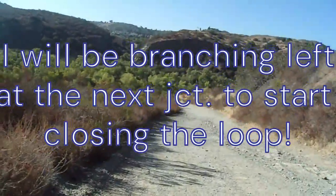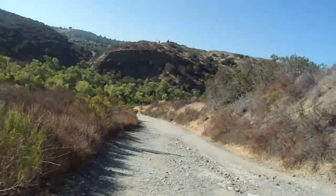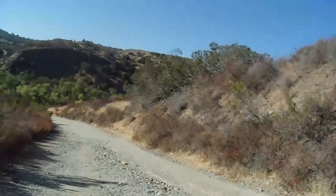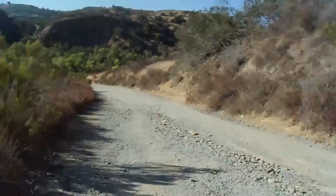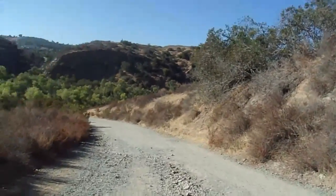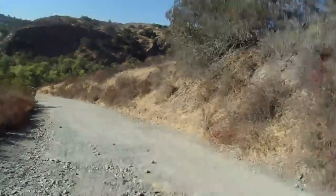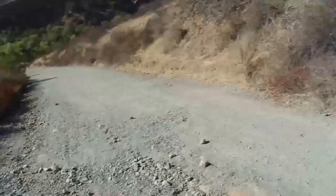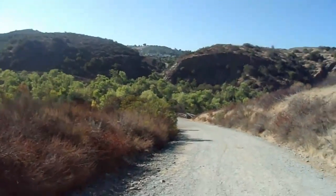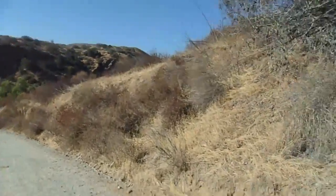Look how lush it is down there. Sycamores, California sycamores, Fremont cottonwoods, different types of willows: black, red, arroyo, and black meaning Gooding's black willow, I should say. So we're going to be entering the green zone pretty soon. See a big sycamore in there. Lots of cottonwoods and willows, of course.